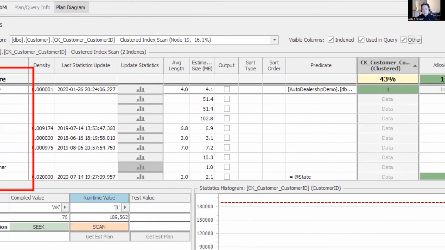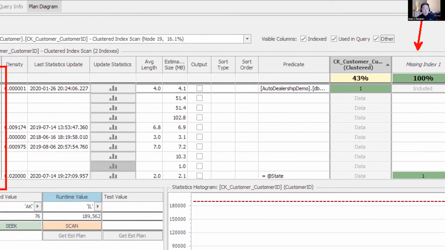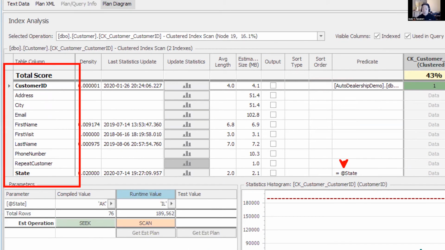So if I want to make index changes based upon this missing index recommendation, I might say to myself, well, I know my data well enough that it'll make sense to make a non-clustered index with the leading key of state. But I also might know my data well enough to know that I'll need to add first name, last name, city, and address as included columns, for example. Or in addition to state, maybe I want state followed by zip code, or state followed by city, in order to make a better functioning non-clustered index. So you can make use of all of this to play around with that.